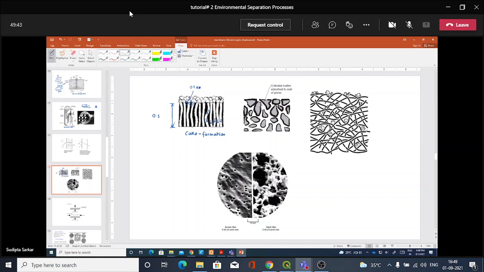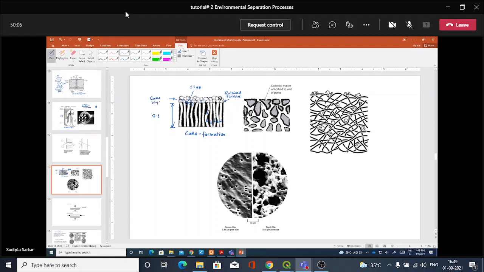And then here, these particles which are written here are retained particles. The retained particles form a layer like a cake layer right here.